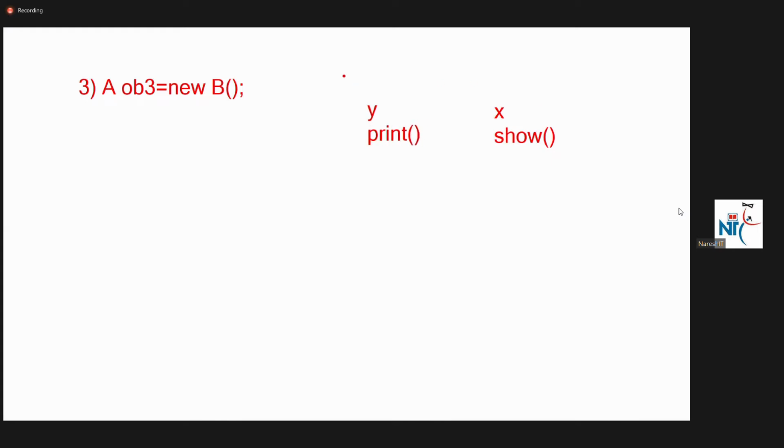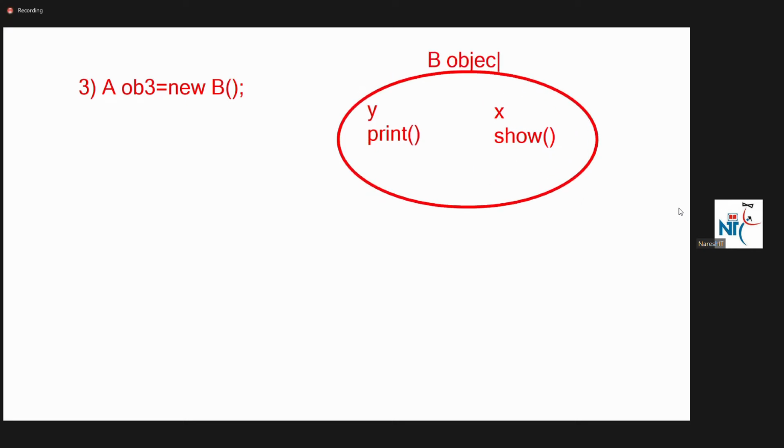Now, ob3. Carefully observe here. These are all A members. This reference is of A type.